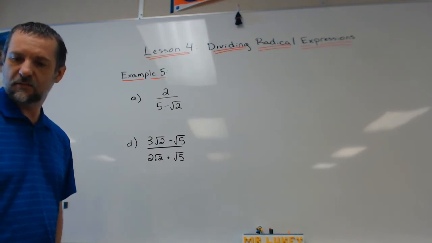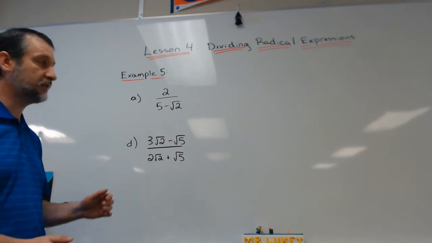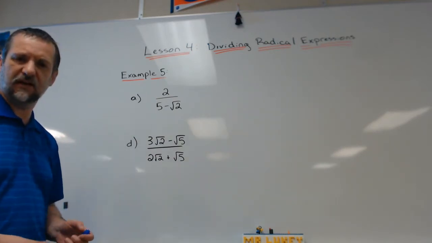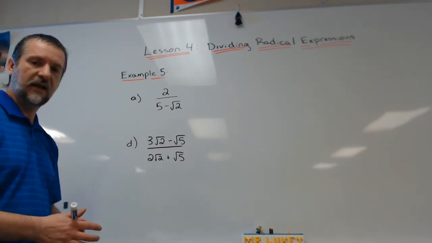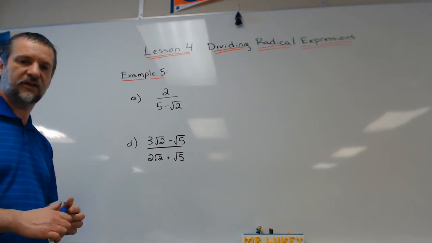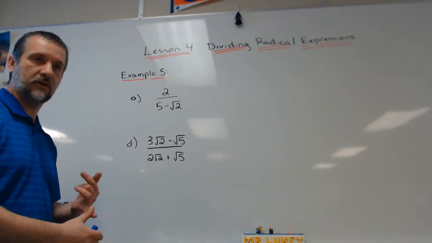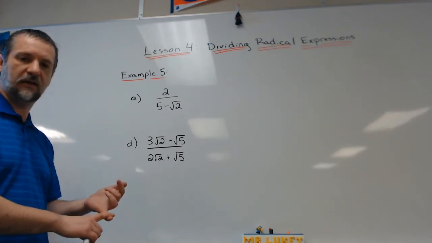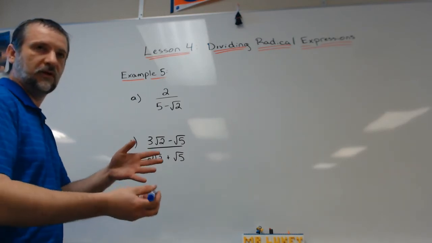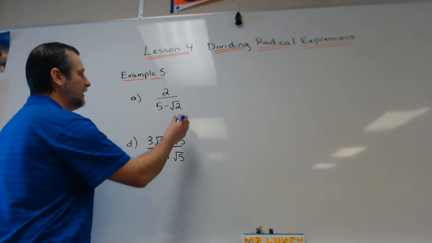Okay, so moving on to example 5. As you've probably noticed, I've skipped B and C. Hopefully we can get enough of what we're going to do here using A and D. And this is just, again, using our knowledge of the difference of squares and what happens to cancel things out, and we can make this more appropriate for what we are doing here.